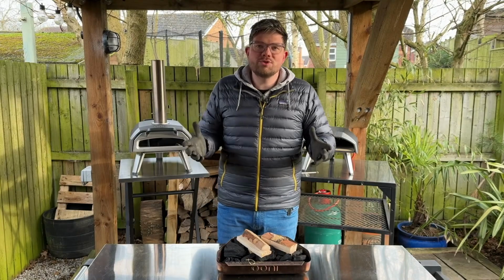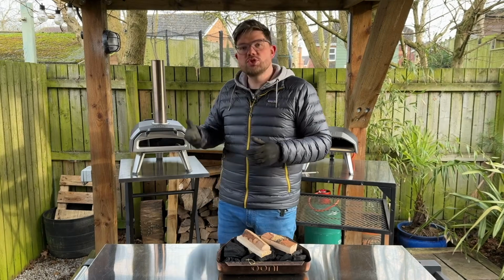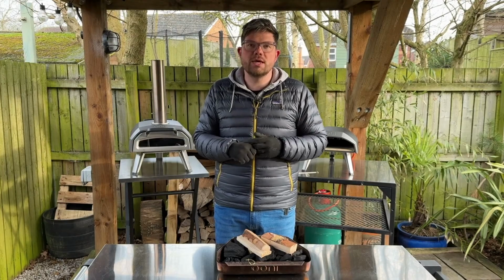So the only thing left to do is light these ovens. Now, as we mentioned before, patience is key here. After 20 minutes, it's worth just checking the temperature of your oven with a thermometer. But ideally, you want to be leaving these ovens around 30 to 40 minutes to make sure that the stone is saturated with heat and you've got a really hot oven ready for your pizza.